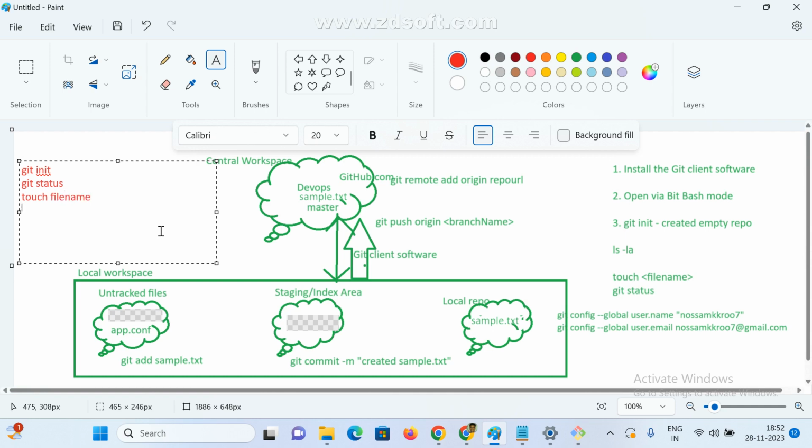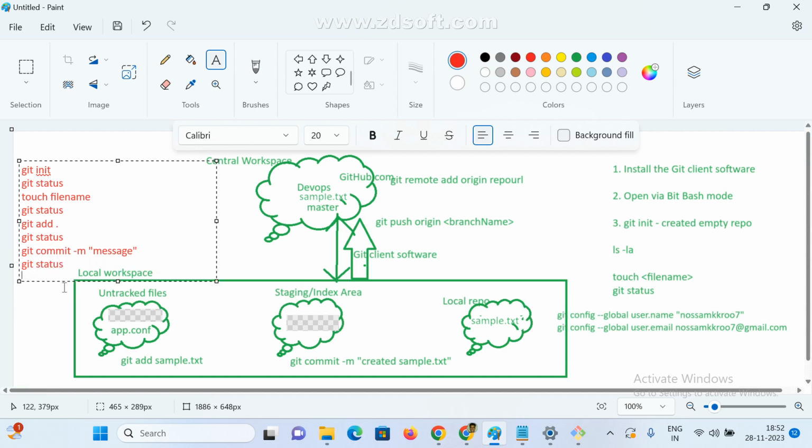Next, if you want to check the status, git status. We can use it multiple times. Next, git add. Finally, git commit. If you want to see the status, git status. Finally, git commit -m and a message. Whatever you want, we can pass it. That's it. And finally, git status.